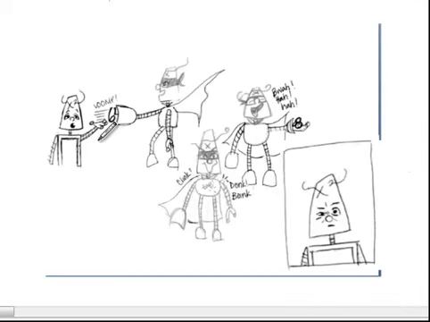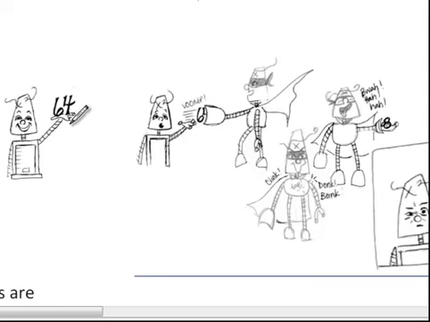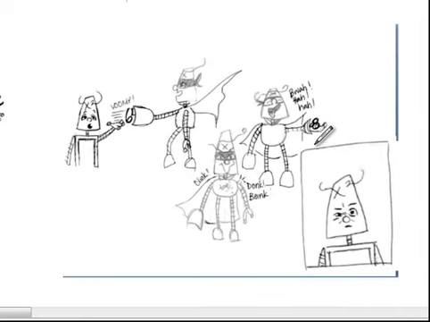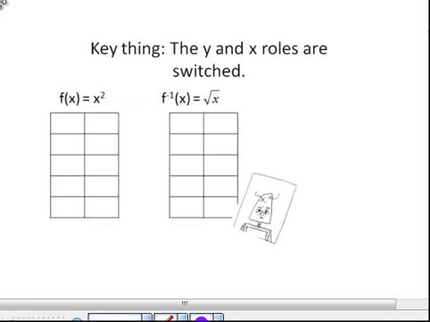So here's our x squared. That 64 that he did have took that input of 8 and squared it, he got 64, and then what the inverse function would do is take that output of our original function as his input and then produce what we began with. So I guess much to the x squared function's dismay, what we get is his work undone. This is my best explanation for why the x and y roles are switched.